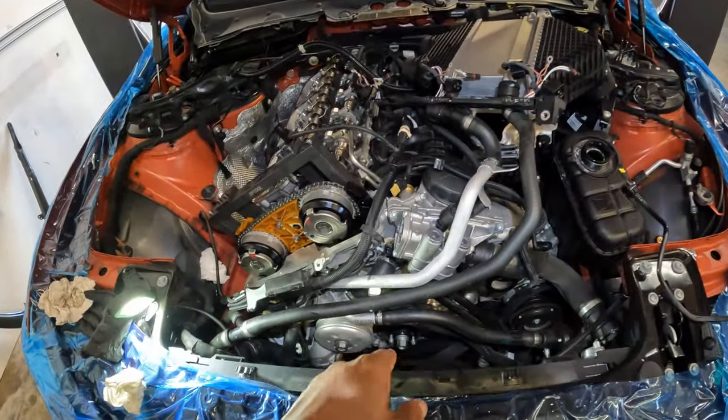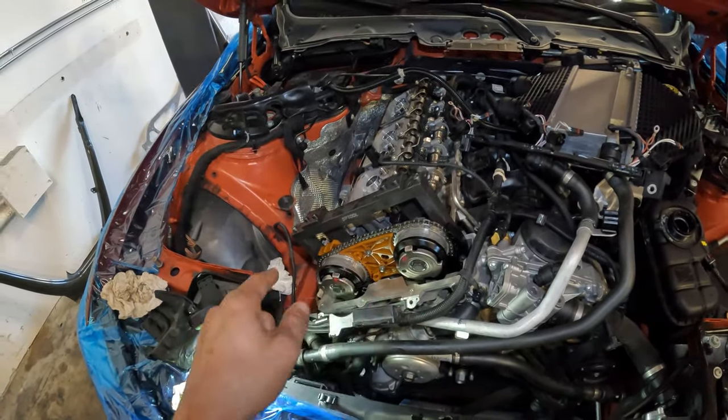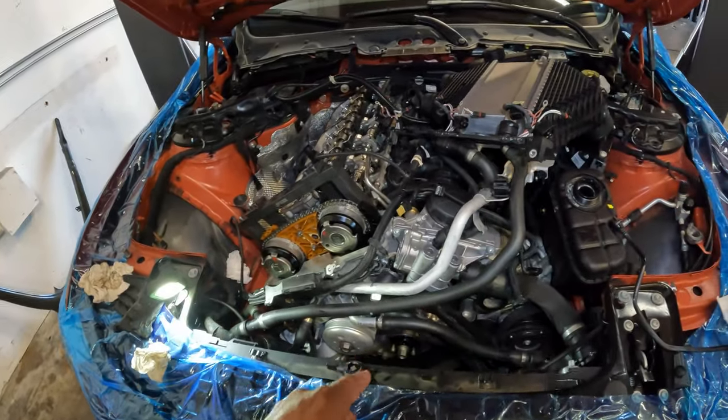Once we torque that to 75 foot-pounds, then we can put our tensioner in and then we can actually do the initial torque on our cams. And then once all that's together, we'll do the final torque on the crank hub.